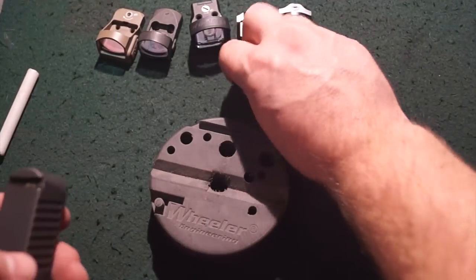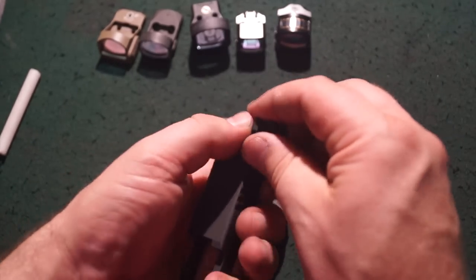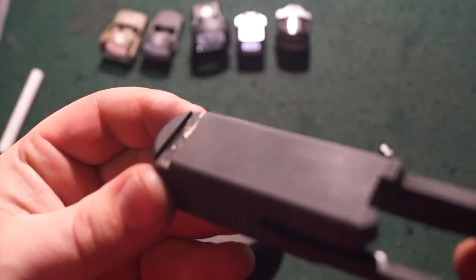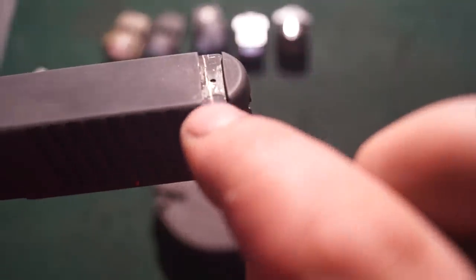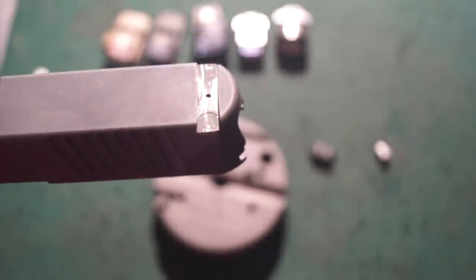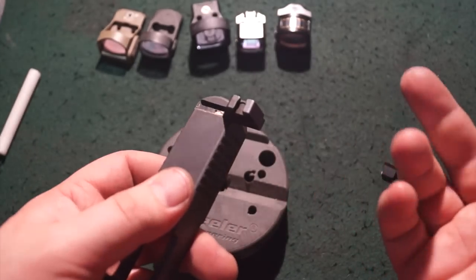Let's take a look at the rear and see if, yeah, it seems to be a pretty straight fit there. I'm still kind of curious as to why we're seeing a, well, I guess we're seeing it on both sides. You guys can kind of see they have a notch cut out here. It's like a half circle, and then there's a top span, which is higher. And then if you were to look at it this way, there would be another half circle right there. So basically the edges would be lower, the top would be the highest, so the top is really squeezing the sight in. In other words, you should be able to slide it in till about to where you pass over the low part, and once you hit the top part, you should be starting to see some tension there.